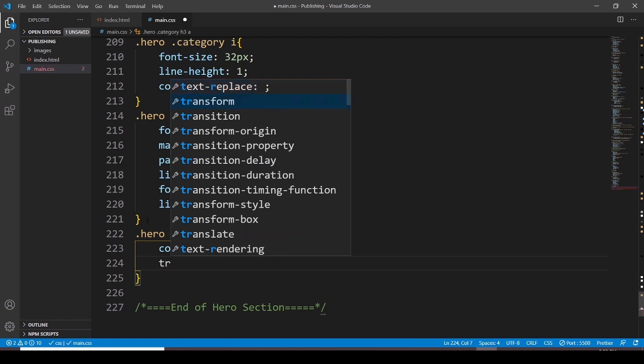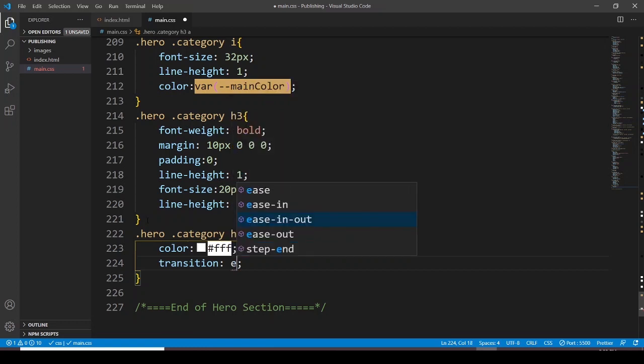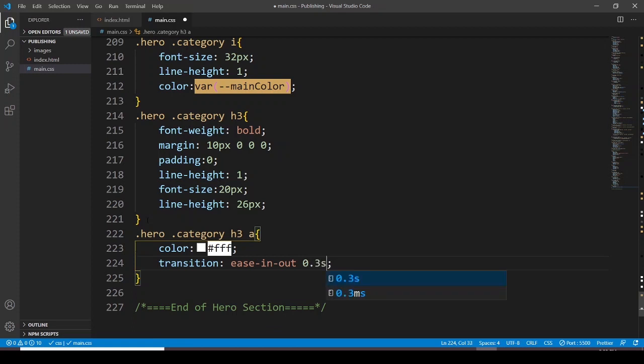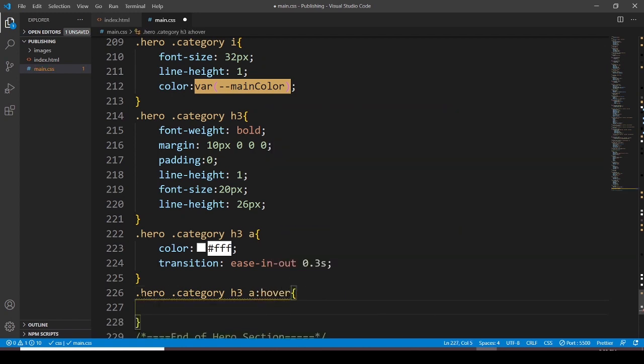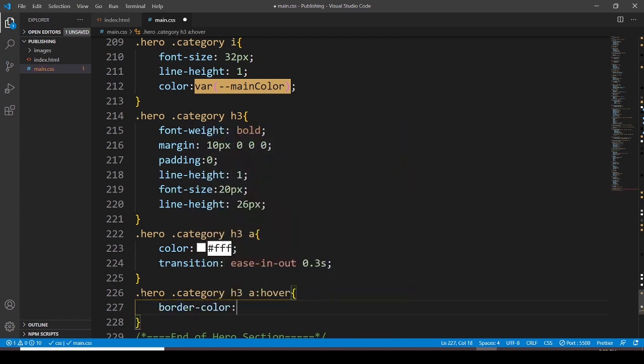And the transition, so transition is going to be ease in out, 0.3 seconds. Now I would like to get this selector. I want to paste it here, hover, and the border color. The border color here is going to have the main color.